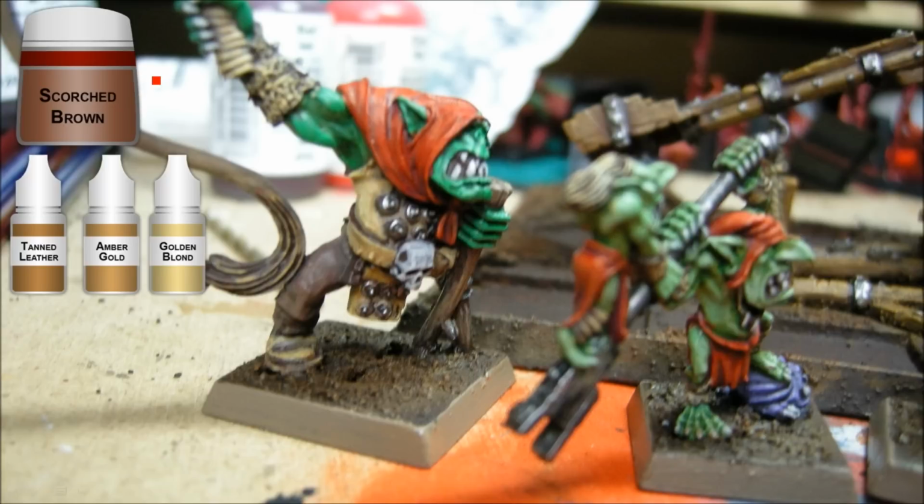And there's the colors I used. So scorched brown was the base, and then depending on whether it was the whip, so there's some of them here that are lighter, I highlighted those up to golden blonde. The darker areas, so the regular leather, I just stopped at the amber gold.